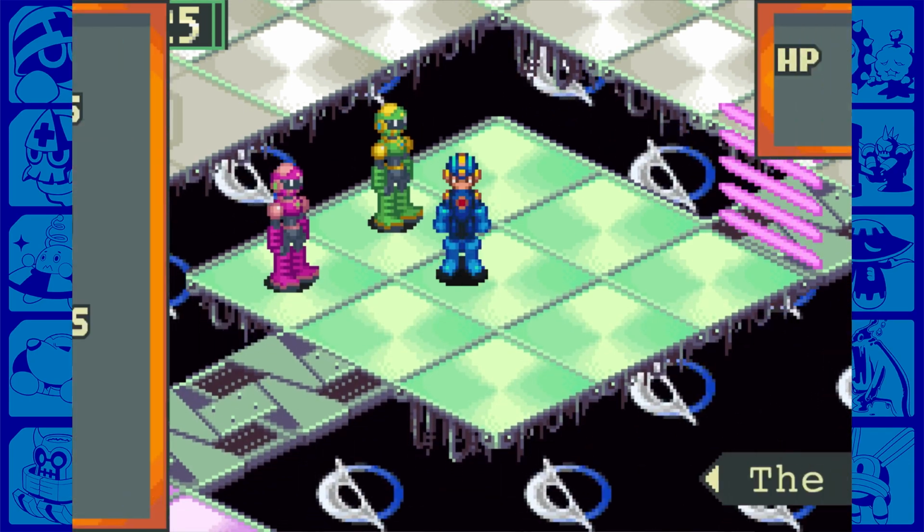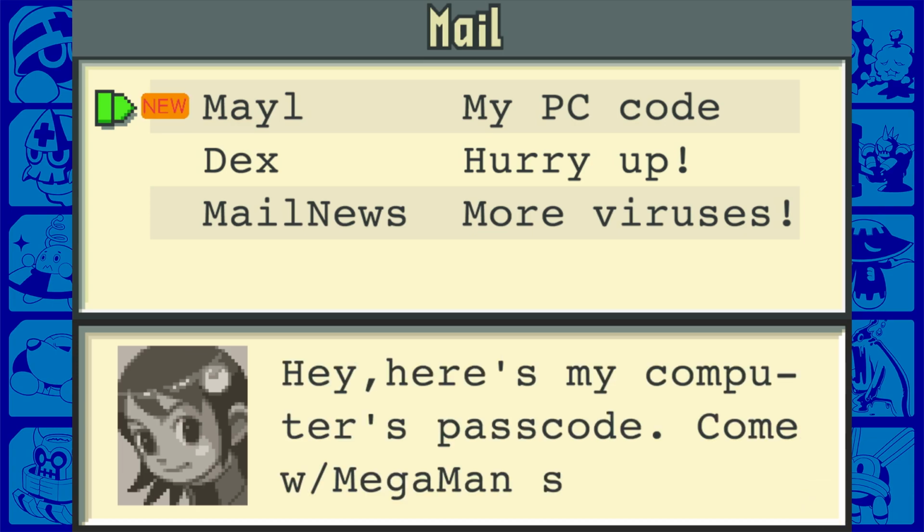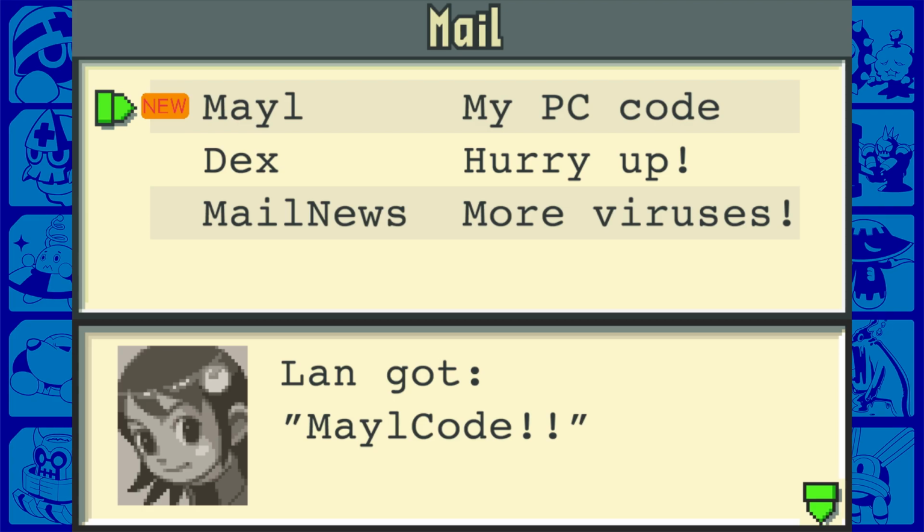And we got mail. Alright, let's check out that mail. Hi Lan, heard you got a Z license. Hey, here's my computer's passcode. Come with Mega Man sometime. Got it.